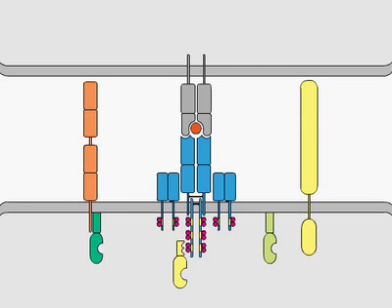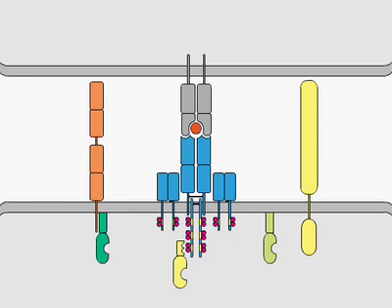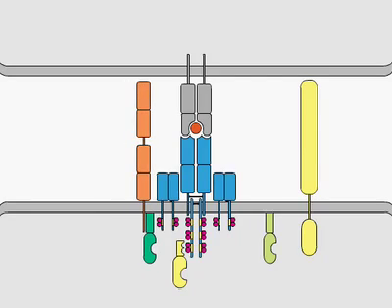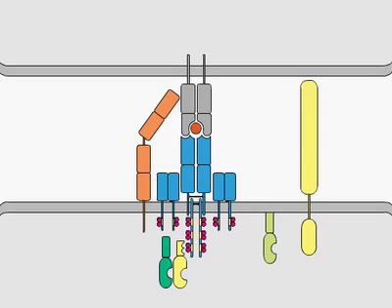The co-receptor, in this example CD4, is also able to bind to the same MHC peptide complex as the T-cell antigen receptor. This binding brings the co-receptor-associated tyrosine kinase LCK into close proximity to ZAP70, and as a result, LCK phosphorylates and thus activates ZAP70. The activated ZAP70 can now bind to and activate a number of intracellular signaling adapter proteins, for example LAT, which in turn are able to activate other signaling pathways within the cell.